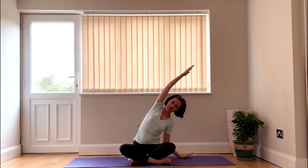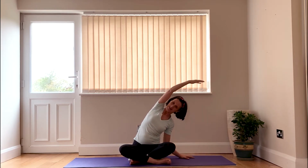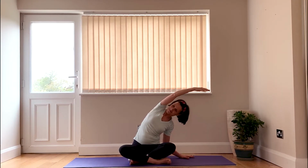Now place your right hand down onto the floor, come into a side bend, a couple of breaths here, really reaching into the fingertips, leaning into the side bend. And then over to the other side.